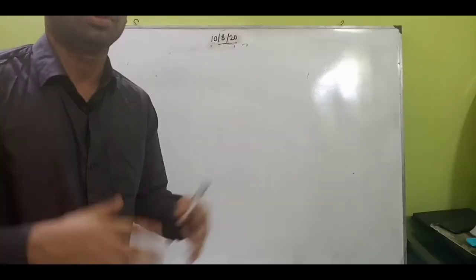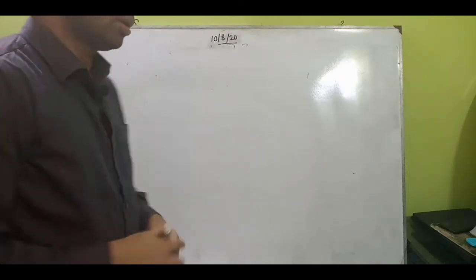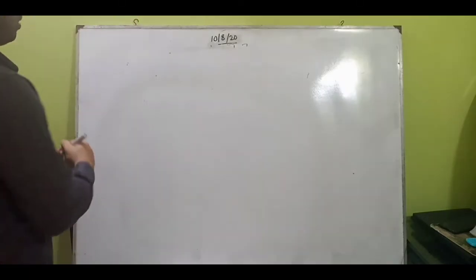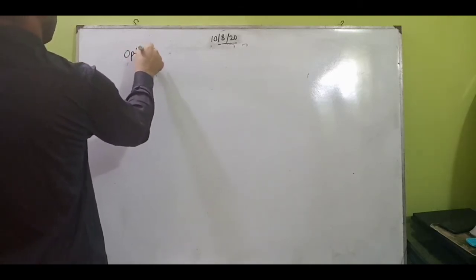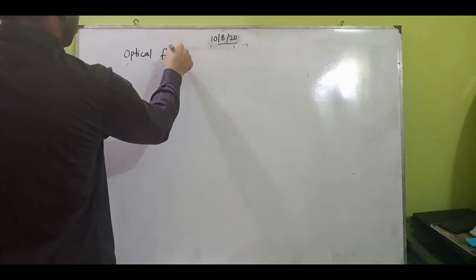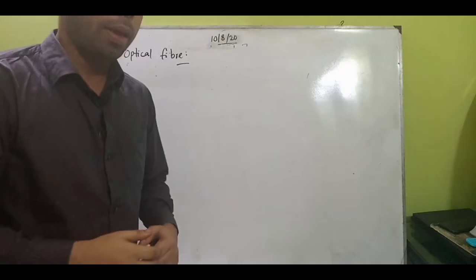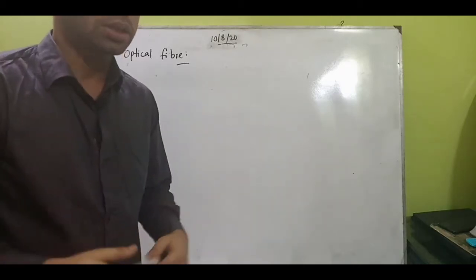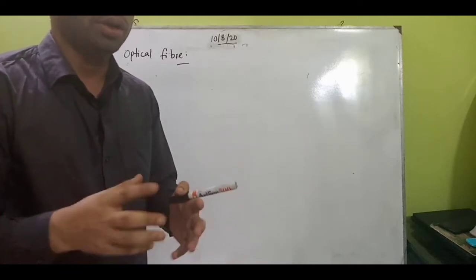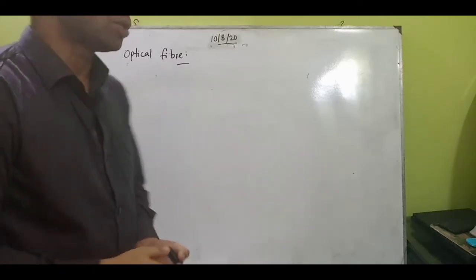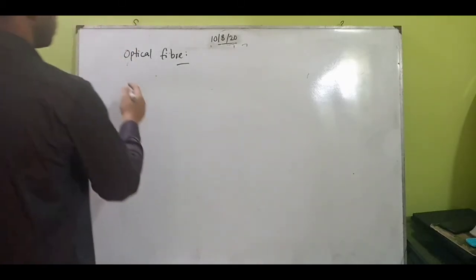Today we will go through another important topic, from which a short question can come: the optical fiber. Today we will discuss the optical fiber and the magnifying glass. Very important two topics, and you can get short questions from this part. Optical fiber is a very thin fiber of glass.